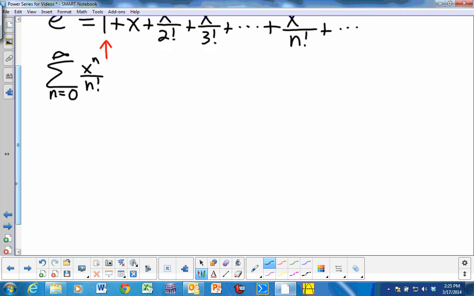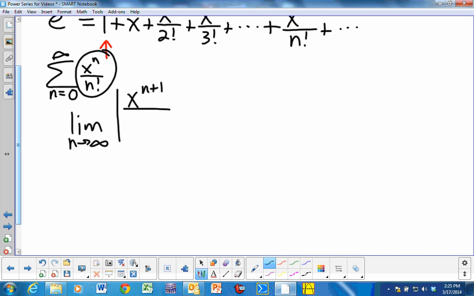All right, so now we're going to try to figure out where this converges. So we're going to use the ratio test. We're going to find the limit as n goes to infinity of the absolute value of the n plus 1 term over the nth term. Well, here is my general term. So the n plus 1 term means simply put n plus 1 wherever you have n, and then divided by the nth term means times the reciprocal. So we do n factorial over x to the n.